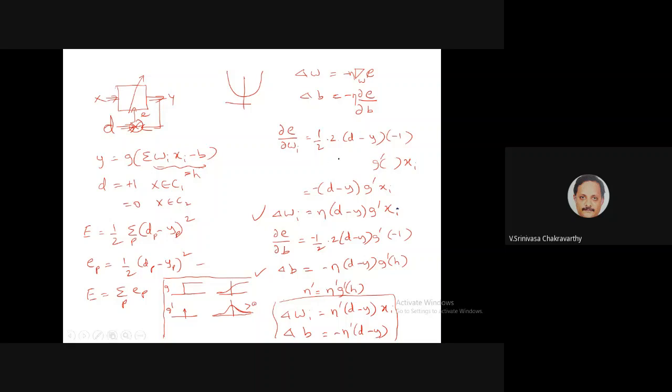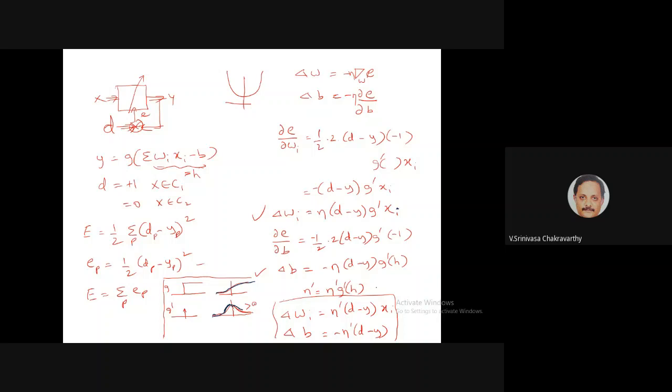You get around that in a different way, but I didn't talk about all that. There's a different way of deriving this learning rule. So delta W is equal to eta times (d minus y) g prime xi. Similarly, if you work out the math for del E by del B, you get delta b is equal to minus eta (d minus y) g prime. Okay, so you get these two equations. Then we make an assumption. g prime is always positive, because if I take the logistic function and look at its derivative, it looks like this.